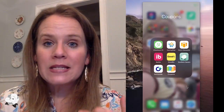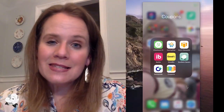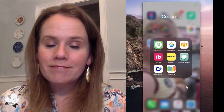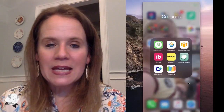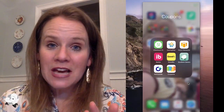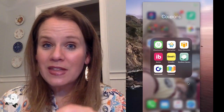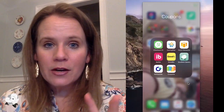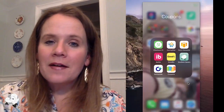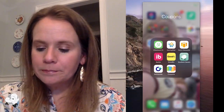But if you want to print, their app is the only option that's out there, and it is quirky, because a lot of things about coupons.com are quirky. So I don't know that I can necessarily help you. You are going to need an AirPrint compatible printer, and you're going to have to make sure that it is directly linked to your phone. It won't do it if there's any other way around it. And it's really quirky. So maybe just desktop all the way around.